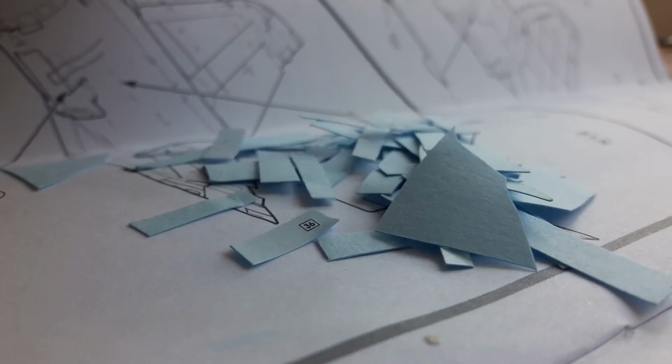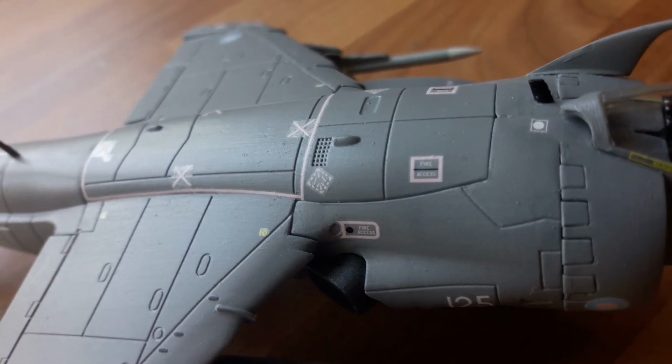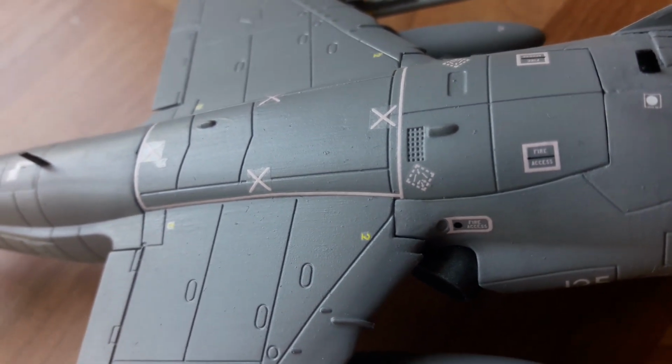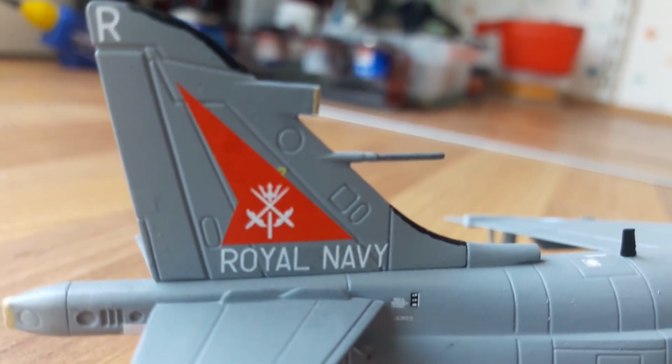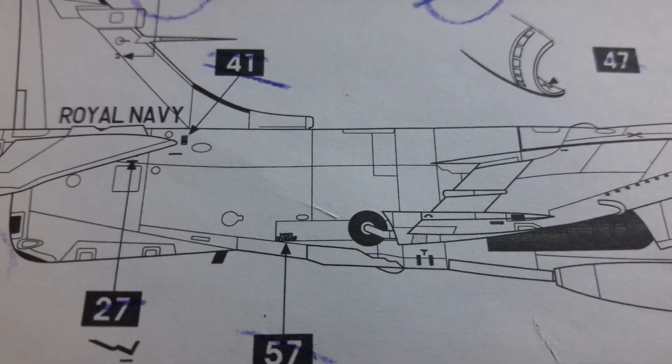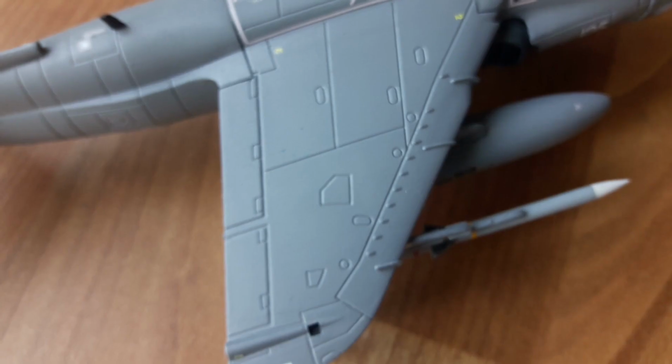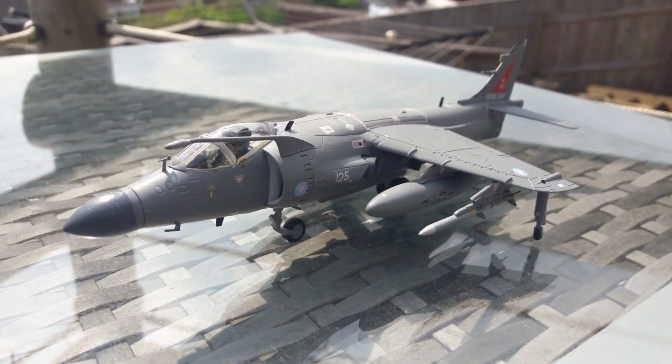There are a lot of decals involved in the kit, and unfortunately their adhesion was a bit weak, but this is a bit of an old kit, so it's forgiven and easily remedied with some decal solution. However, it is noticeable that on the stencil data sheet the panel lines don't quite match up with the other kit, which can sometimes be a little confusing. And this is the final product.